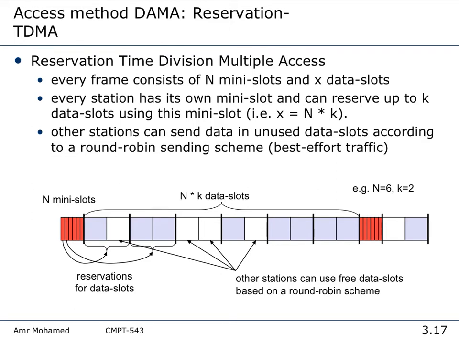So here we talked about 3 different types. In the third type, as we said, there are some time slots which may end up idle due to the fact that the nodes requested less than k time slots. In which case, I may leave these time slots idle, or I may allocate them to other nodes, other than the end nodes, based on best effort, based on round robin.